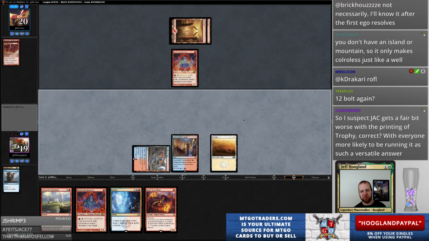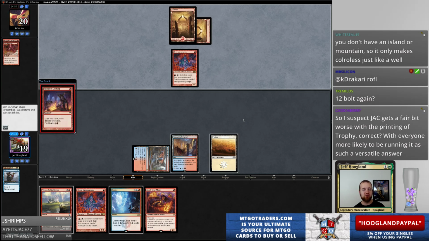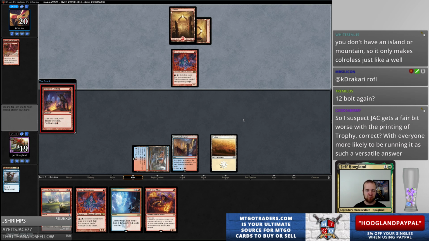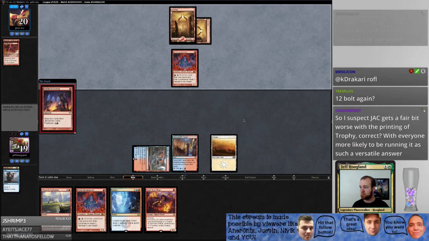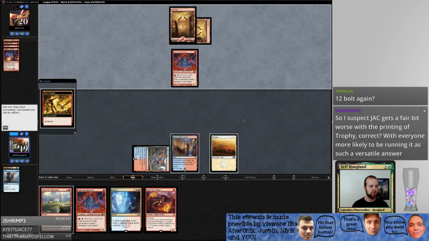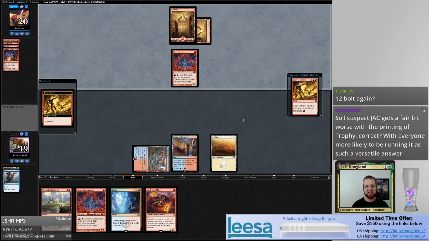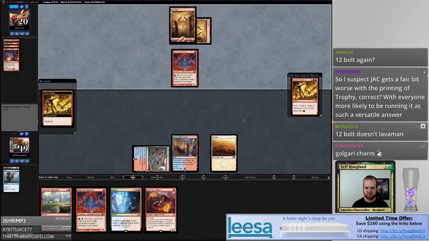So that's just not how the format works, Cassenberry. Assassin's Trophy got printed, but all of a sudden people aren't going to sell their Modern deck and go out and buy a $2,000 black-green deck to play Assassin's Trophy. And the people that are playing Assassin's Trophy were previously playing cards like Abrupt Decay and Maelstrom Pulse, so they already had a bunch of ways to kill your thing. And JAC gets to play Assassin's Trophy to kill larger things.